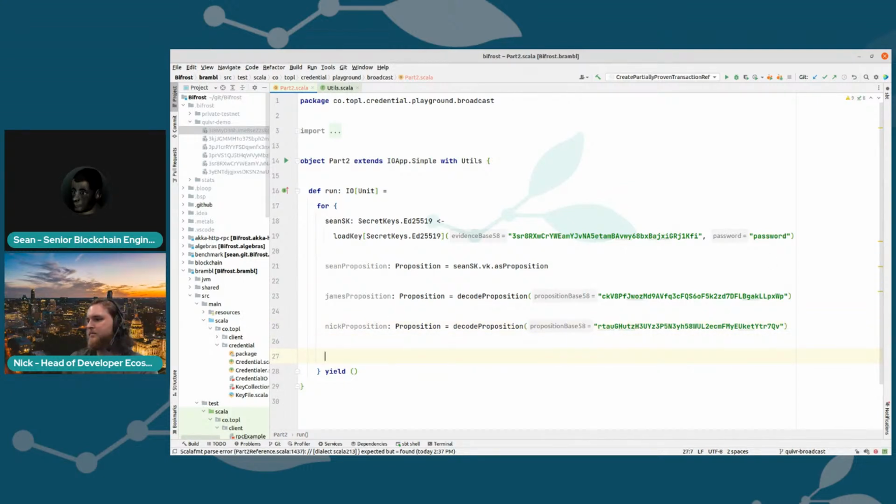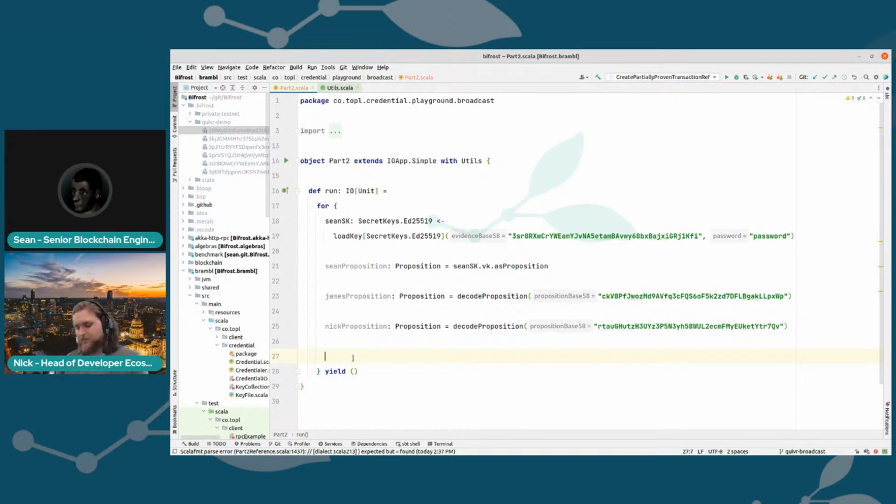Remember, 3 of us own this account, but it only takes 2 of us to spend from it. Okay, so 2 of us, 3. That's called, well, it's called a threshold proposition. So you need to meet some minimum threshold of a set of propositions in order for that to be valid. You can also think of it as N of M threshold proposition. If you want to go look that up on Wikipedia for more information, it's just other terminology for it.